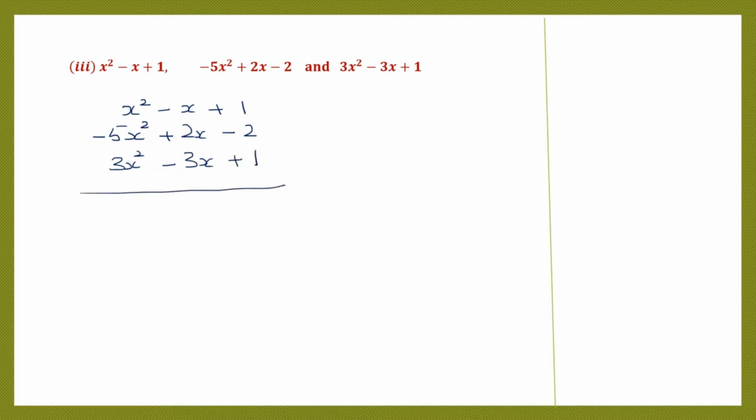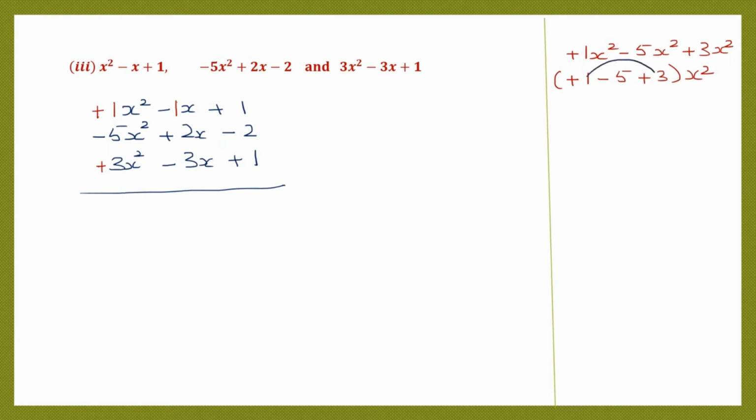Okay, let's do this addition. So let's put all the numbers there. Now I have plus 1. Here I have 1x again plus. Okay, that's it. Now let's take what is there in the x square column. Plus 1x square minus 5x square plus 3x square. Let's write only the numbers: plus 1 minus 5 plus 3x square. Now add up the numbers that have the plus sign, 1 and 3.